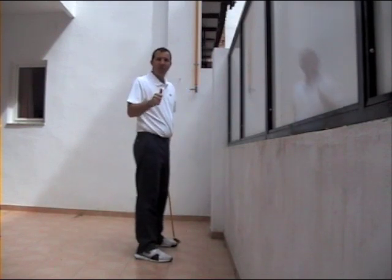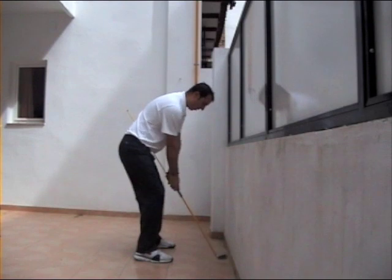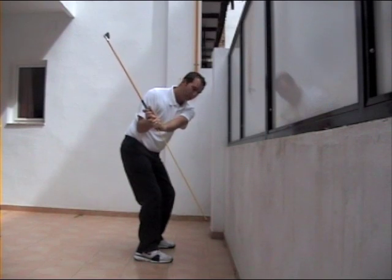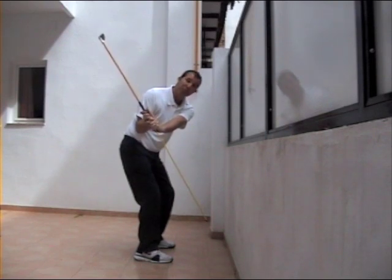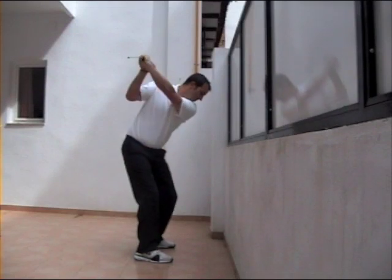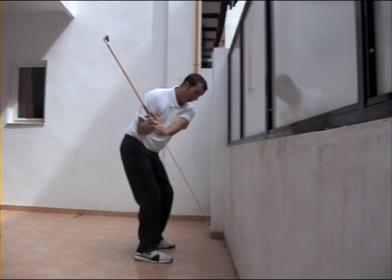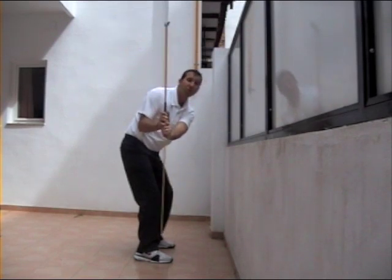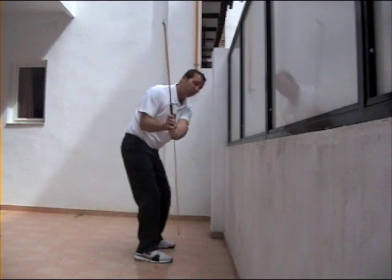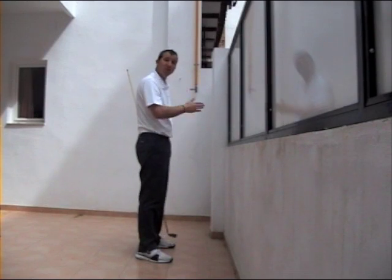The backswing is important, but the downswing is even more important. In practicing now, we're going to swing to the top and once again stop halfway down, making sure that the shaft and the extension is pointing at the base of the wall. When we make our backswing and downswing, the shaft and the extension should end up pointing at the base of the wall. If the golf club becomes too vertical in the downswing, there's a good chance that our club head will start an out-to-in swing path, and we will hit pull shots or slicing shots, depending on where the club face is aiming.